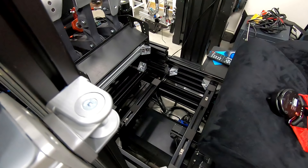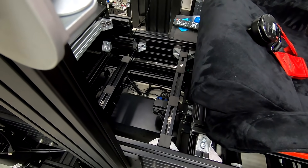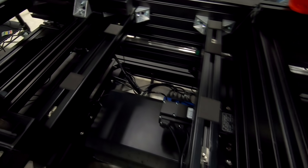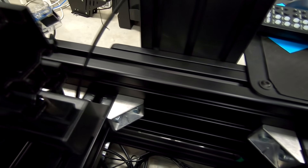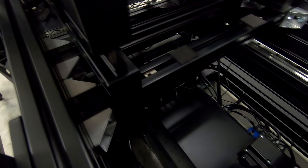I'm going to install a floorboard, and I wanted to show you guys how I did this. The reason I'm installing it is because it's easier to step in if you have a floorboard, and there will be other people climbing in and out of the cockpit. I started with two 40 by 40 series profiles cut to just under 500 millimeters in width, and I'm running two gusseted corner brackets on each end to support these profiles.